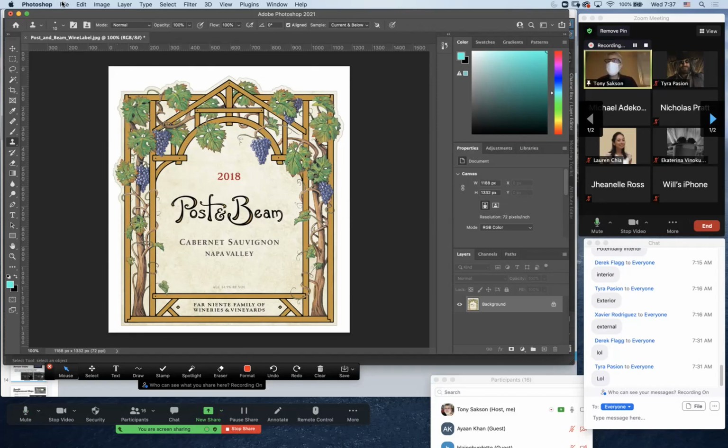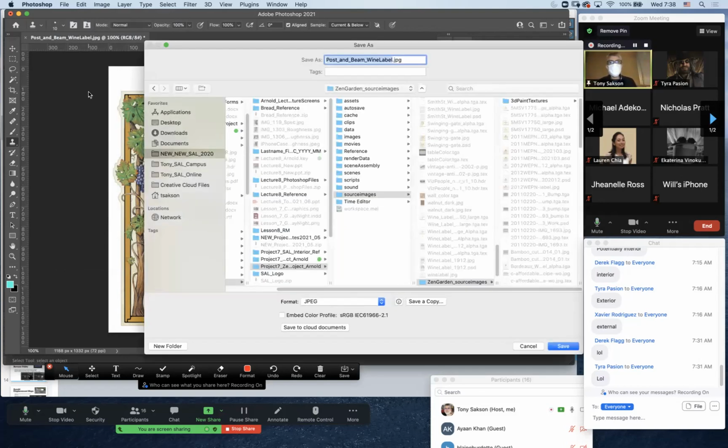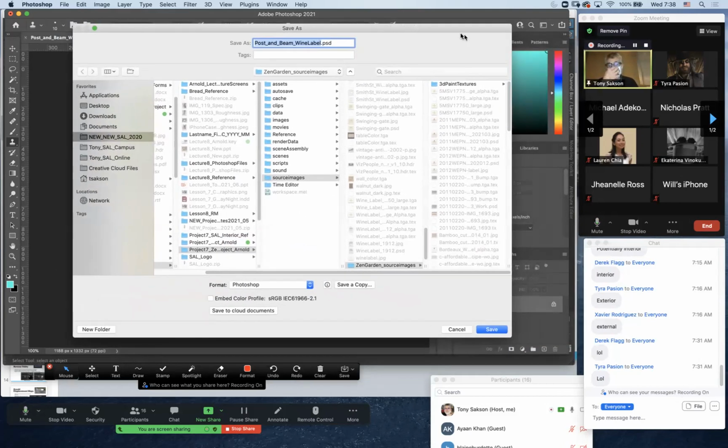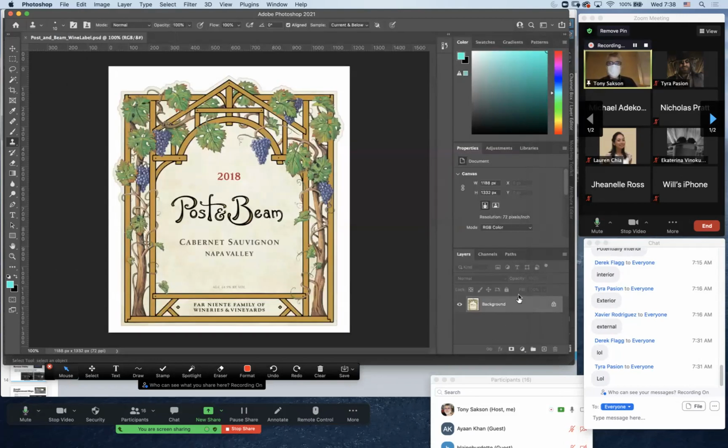So now at this point, I am going to save as a Photoshop file, because I want to stop compression. Remember, this is a JPEG, which means if I open it, work on it, close it, I open it, I uncompress it, I close it, I recompress it. I'm literally destroying that image every time I work on it. So I'm going to change it to a Photoshop file. Photoshop will stop compressing it. So let's hit save. There we go. So now we're all set. Stop the compression, expanded the background.